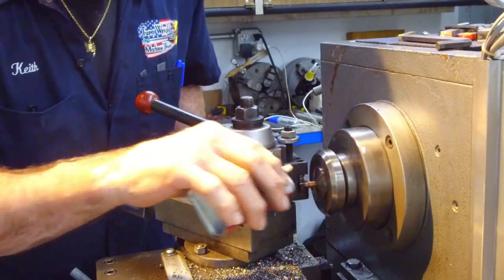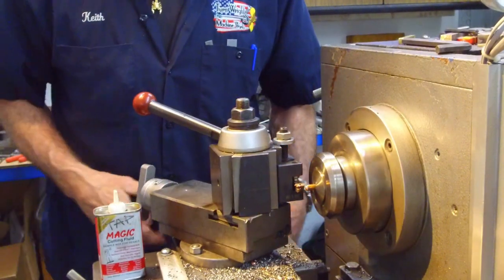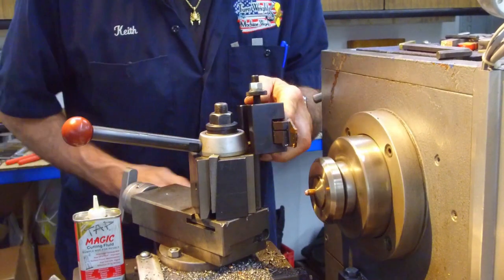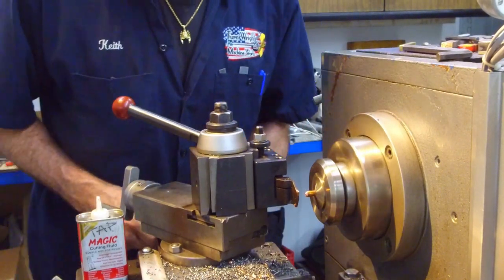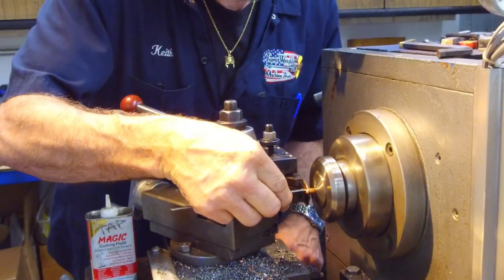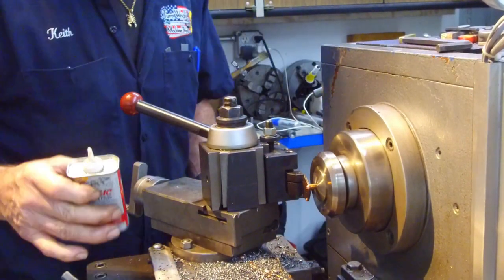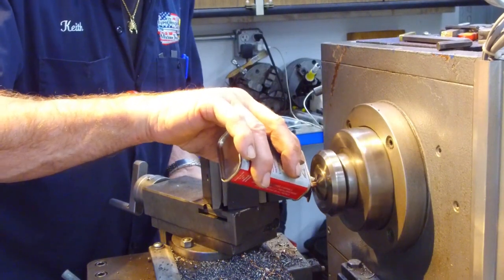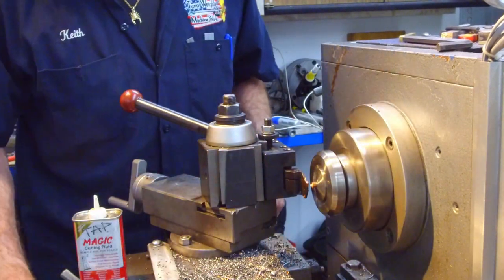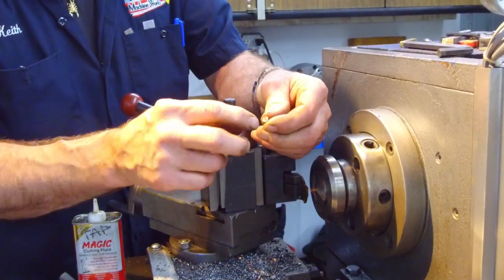Here again, just keeping it a little wet, and all we're doing is looking for that sharpness of that leading edge. And we're going to part it off, and we're just doing them a standard of 100 thousandths after the major diameter of the taper. All right, that parted off a little bit soon, but I take that excess material right there.